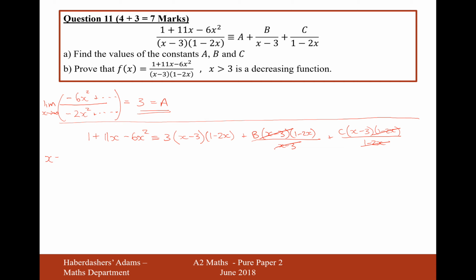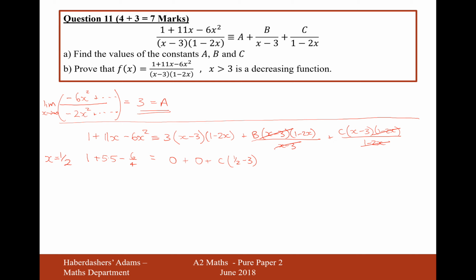So the first value I'll use is x equals 1/2. 1/2 will make this 1 minus 2x bracket equal 0, so I'll now substitute in across the whole line x equals 1/2. So I'm going to have 1 plus 5.5 minus 6 over 4, half squared is a quarter. This is going to be equal to, well, the half is going to make this bracket equal 0, so the whole thing when it's multiplied together will just equal 0. For the second term as well, this bracket's going to turn into a 0, so it's going to be B times 0, which is just 0. And then for the last term, it's going to be C multiplied by 1/2 minus 3.